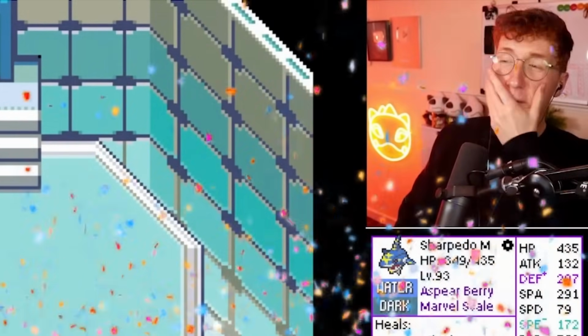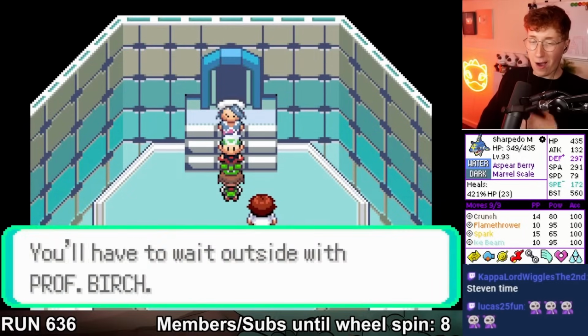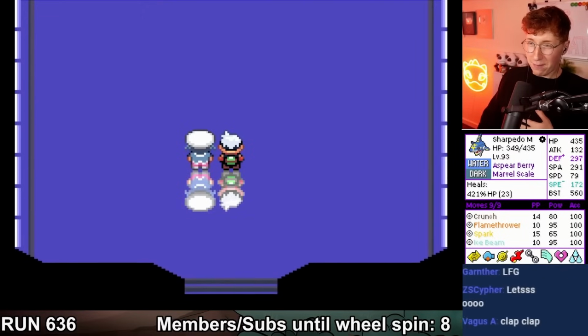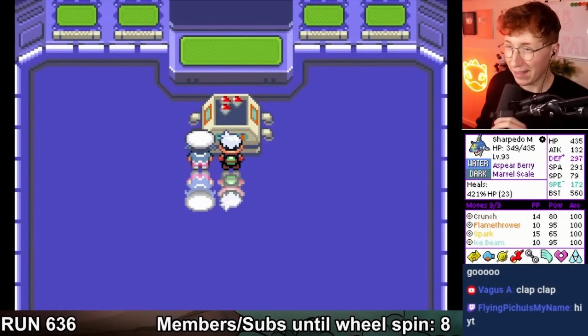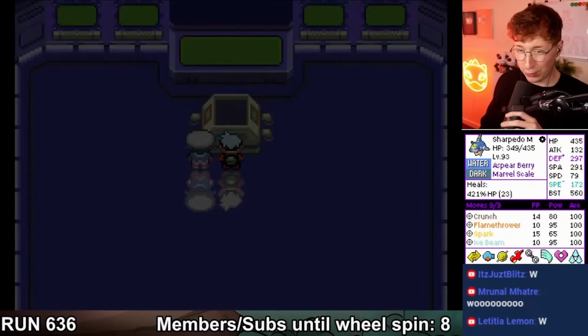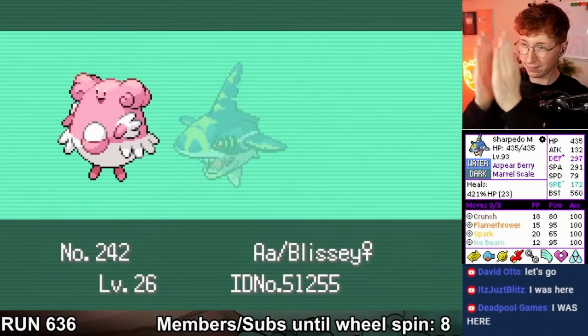Sometimes it's just that easy. Ben Sharpedo was a champion. Ben Sharpedo had done it. Ben Sharpedo had become a champion. Ben Sharpedo had defeated every run that had come before it. 636 attempts. But we had finally made it to the Hall of Fame. We had finally done it. We had finally become Kaizo Ironmon champions.